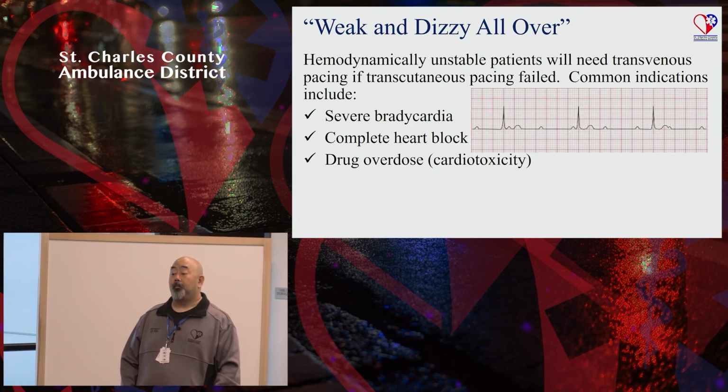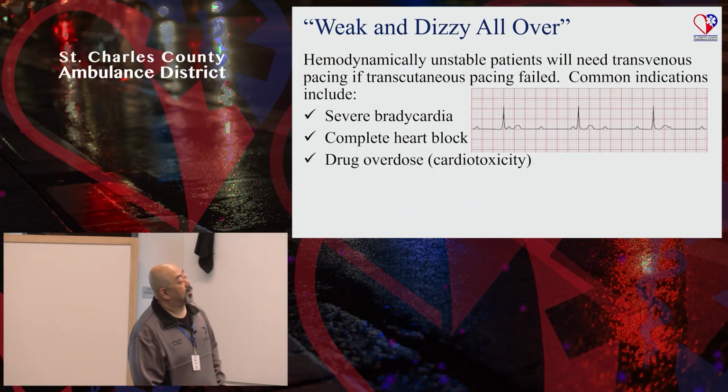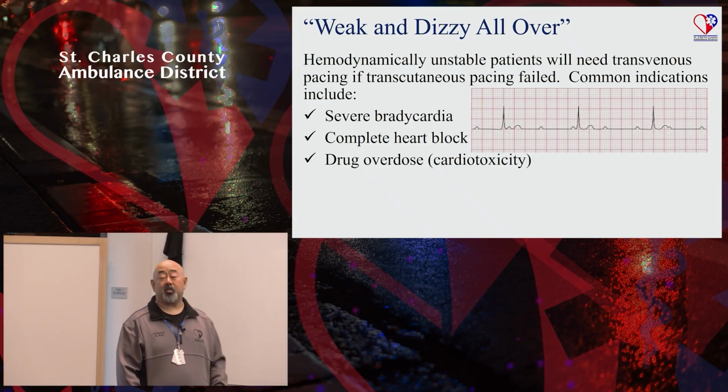But if it doesn't, and frankly, even if it does, what are they going to get in the emergency department if they can't get to the cath lab immediately? A transvenous pacemaker. So have any of you seen one being placed? Okay, good. So lots of things can cause severe bradycardia. What are we looking at up there on the strip? There should be enough information that you can make a diagnosis.